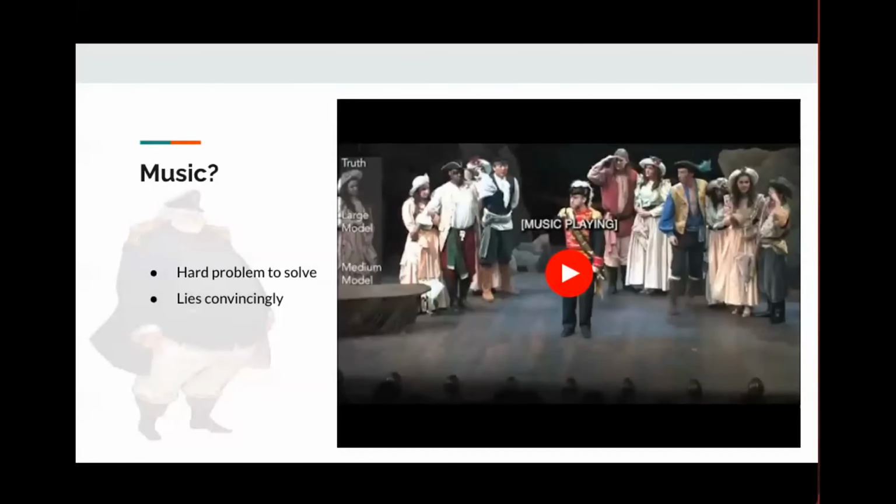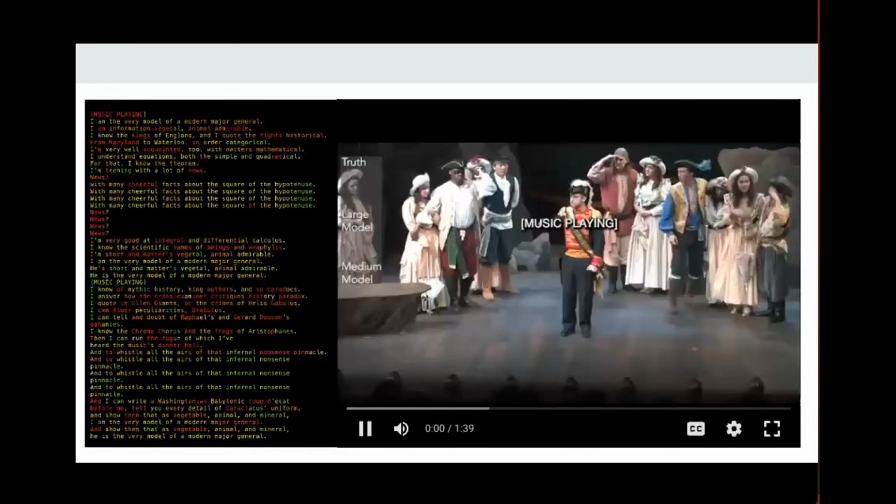Vocal music is one of those special cases. How does it work out? Not always great, honestly, but you can see that it can lie very convincingly, just like ChatGPT does, with this clip from Gilbert and Sullivan. Again, subtitles at top are truth, the middle is the Whisper large model, and the bottom is Whisper's medium. When I hit play, to the right, I also render a color-coded visualizer that shows some confidence scoring on the text tokens. Red is low confidence, but could still be right. Green is high. And here we go.